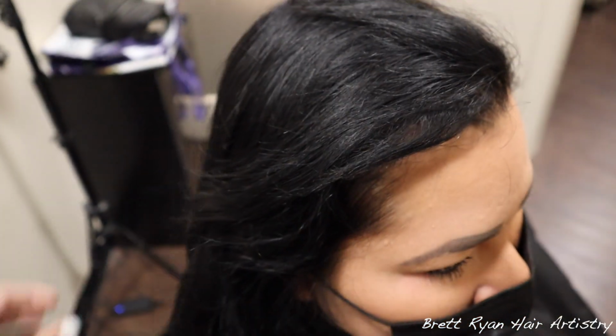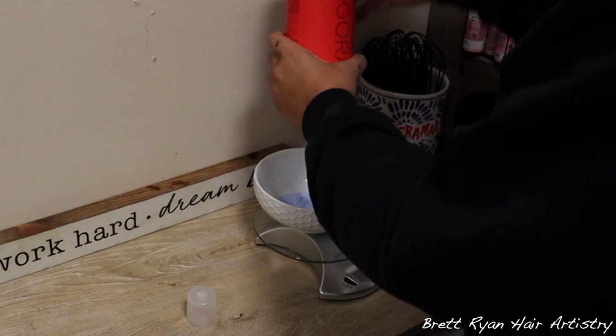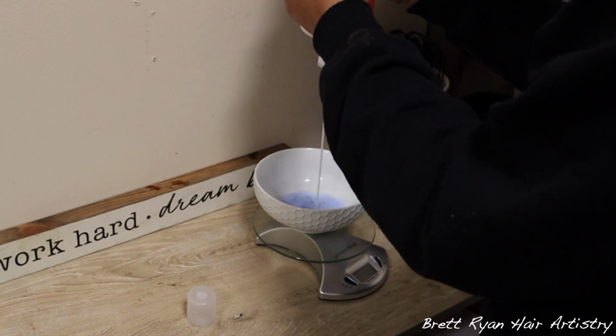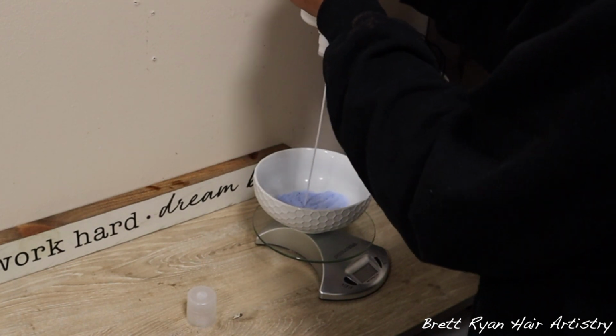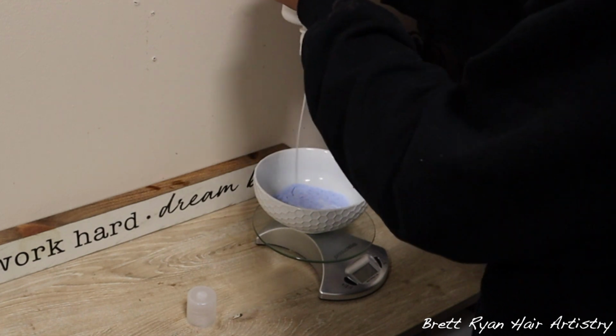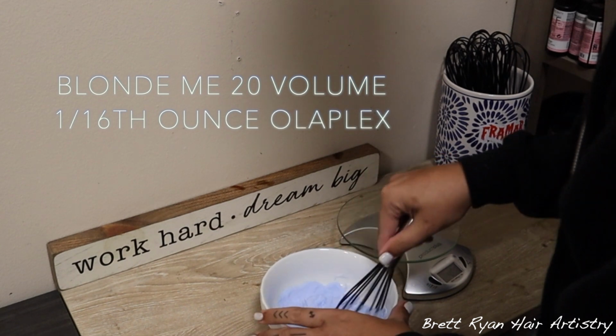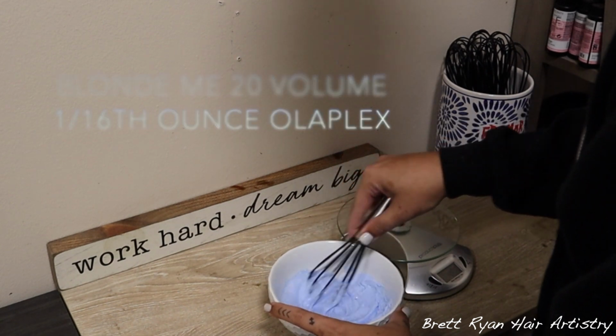She's a box dye user. Unfortunately, she's been box dyeing her hair for the better half of 15 to 20 years. So all that build up, what do you do? What way do you go as a colorist? Well, in a situation like this, whether it's something like black box dye, overlap permanent black color, red color, I usually will go in with something this serious and give 2 options.